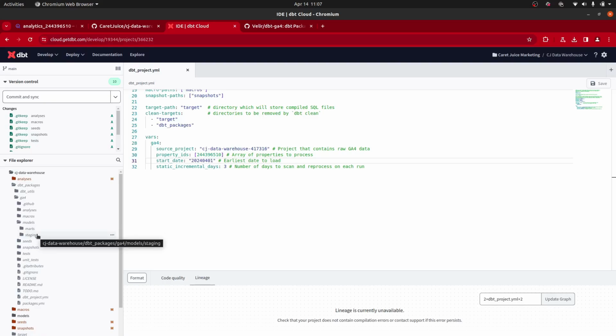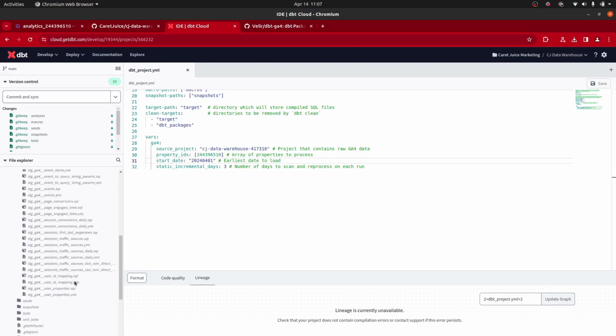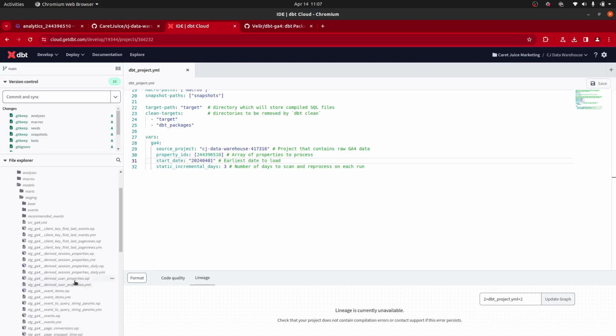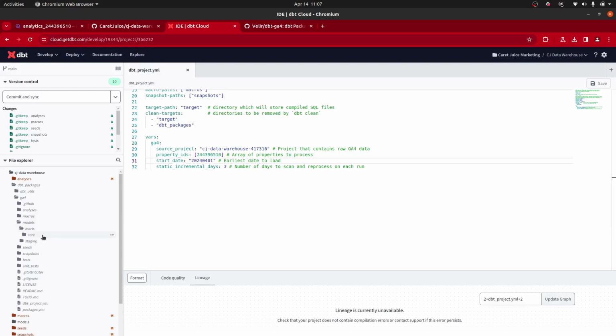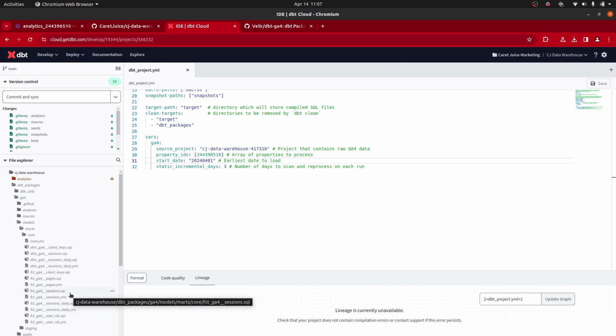So the staging contains all of the homework, all of the processing that goes into getting the data ready for end users. The marts contains data marts, and data marts are meant to be consumed.